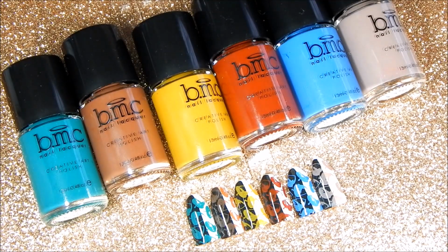And that was the quick swatches of Bundle Monster's Mythos collection. I am loving these new colors that Bundle Monster's coming out with, and I can't wait for them to come out with more.